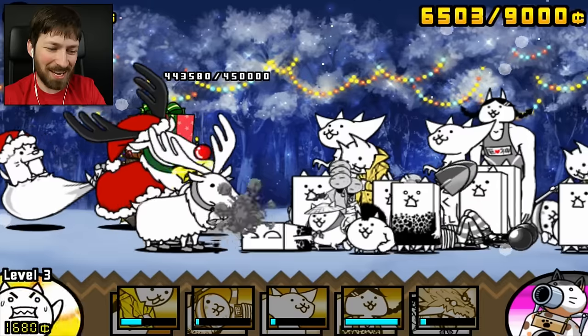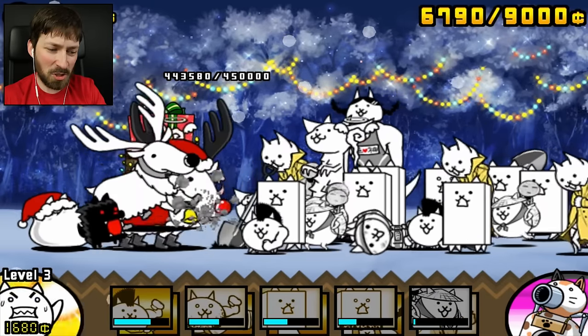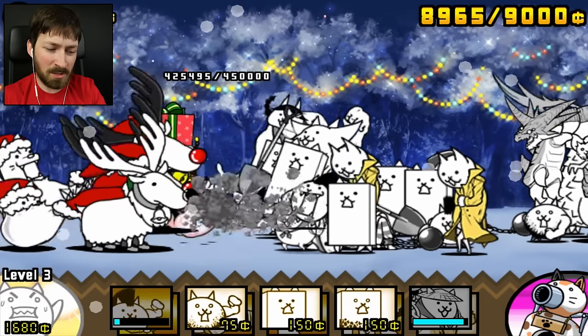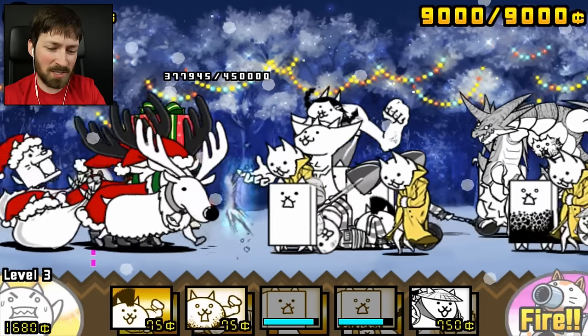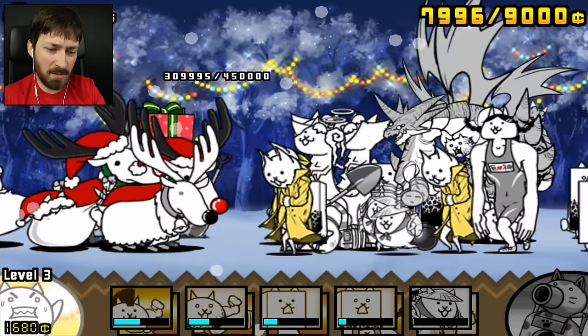Okay, this wasn't nearly as bad as I had anticipated. I think we're fine. Think we should be able to start touching that base any minute now. Come on, guys. There we go. You don't need to kill the reindeer. It's easier to kill the base. Fires a Christmas cat cannon. There we go. Just push them out of the way and throw your shovels at the base.